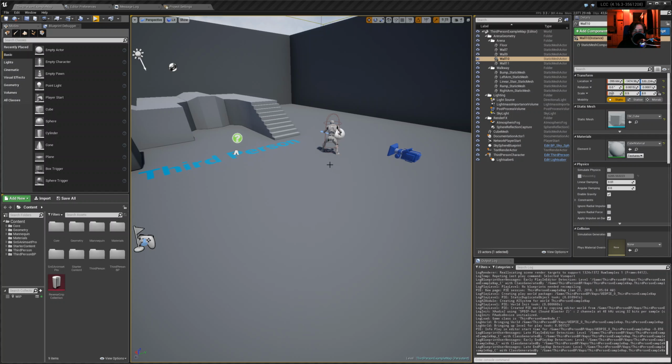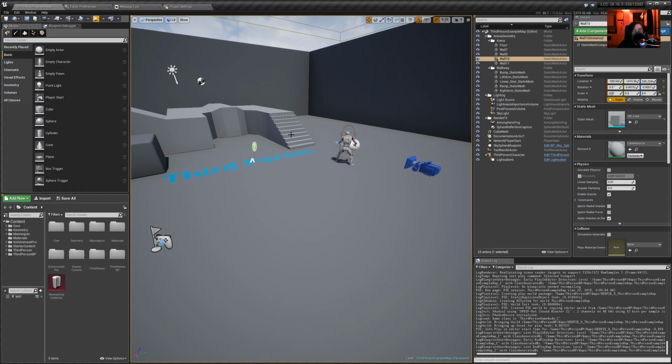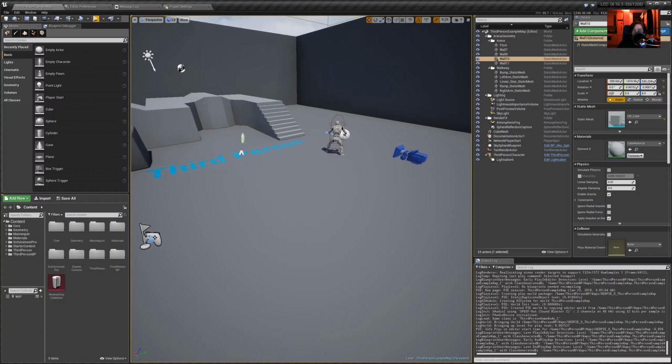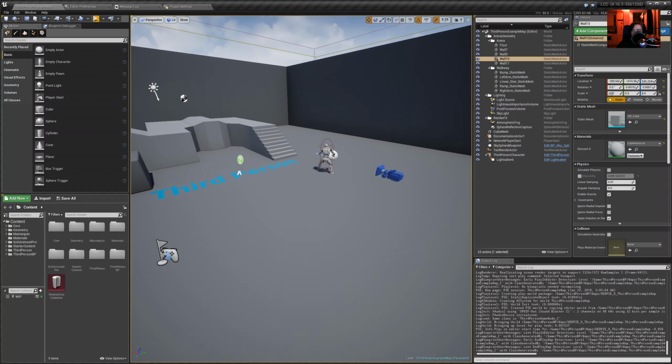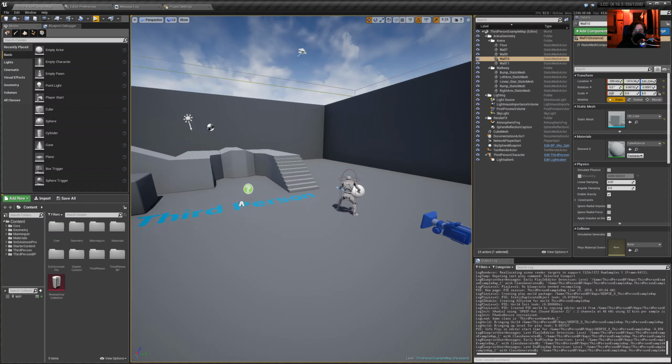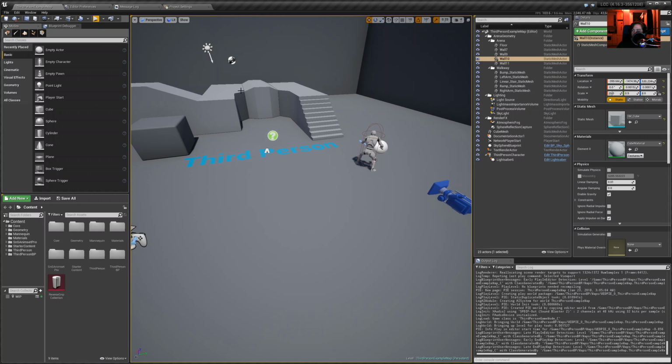Hey guys, I'm Lyret and welcome to part 4 of our Unreal Engine 4 lightsaber combat tutorial. In this part we will take care of the animation montages and make sure that when you are not moving, the animation is actually using root motion, and when you're actually moving we get the same effect that we get now.